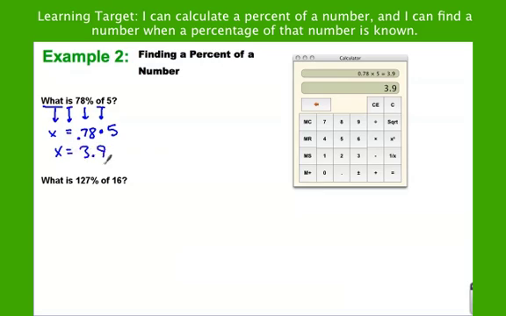And notice, does that answer make sense? Think about this. 78% isn't quite 100% of 5, but it's more than halfway, so 3.9. My answer should be smaller than 5. And it is.